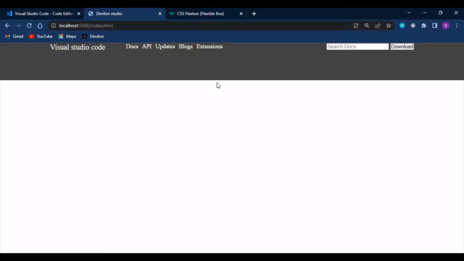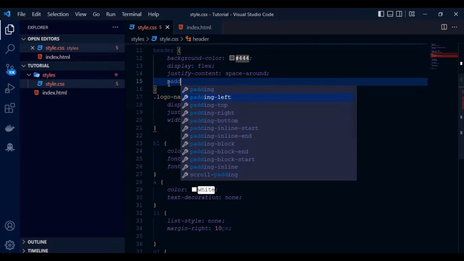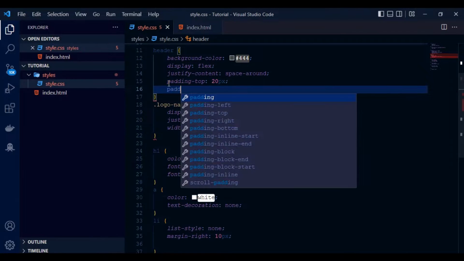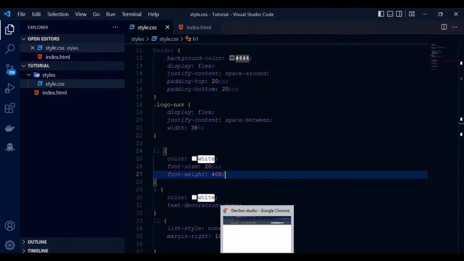That'll be too much. You can use height to specify a space, but I prefer to use padding. Since I want them to be equal, I can just say padding top of 20 pixel, and padding bottom of 20 pixel.